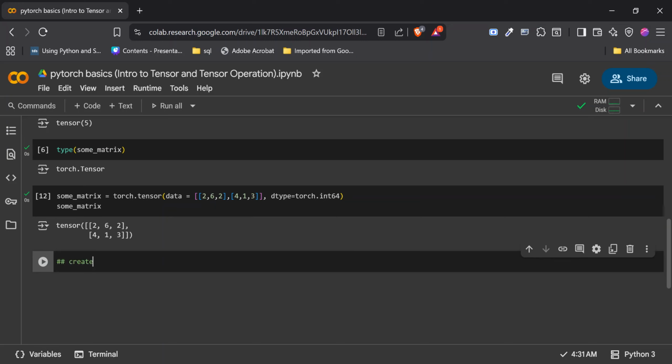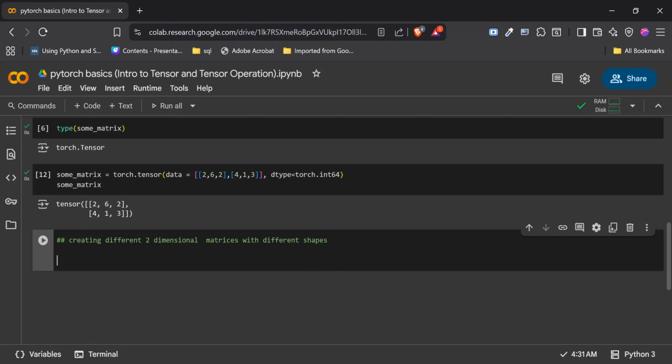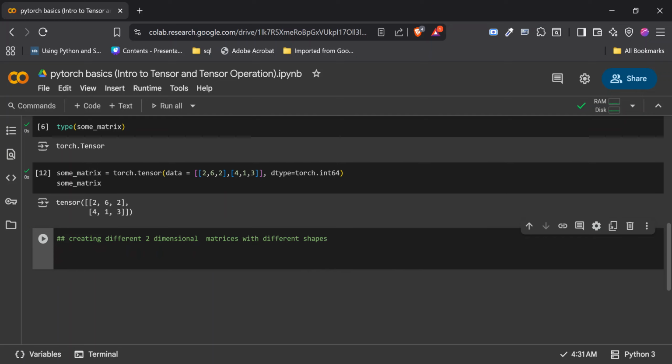I want to say creating different two-dimensional matrices with different shapes, right? So, for example, we can create a 2 by 3 tensor.